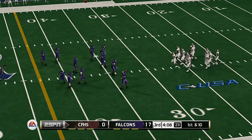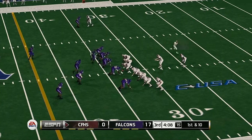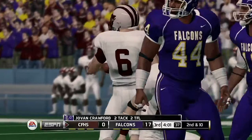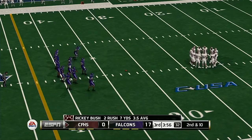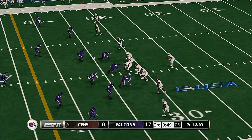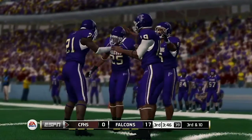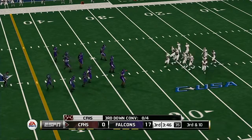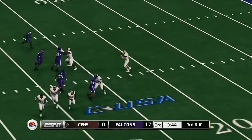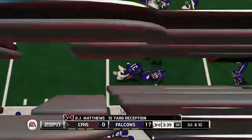There's got to be some sense of urgency to this offense right now. They don't have the luxury of wasting drives if they want to get back in the game. Taken down around the 32-yard line. Second down, 10 yards to go. Ball on the 32. Five wide. Quick strike and he drops it. Screen pass gets it to the back. They'll bring him down at the 47-yard line. And a nice pickup there.